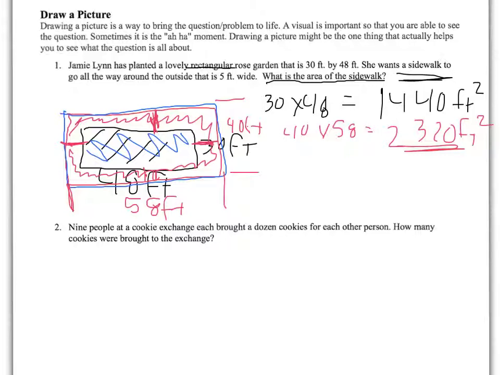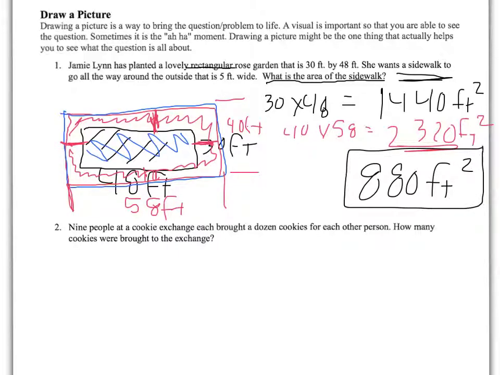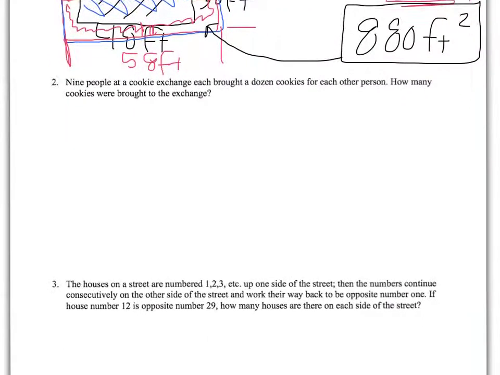So this is the larger rectangle right here. This is the interior rectangle right there. To find that red area, we're going to subtract our 1440 from our 2320. And when we do that, and I'm just using my calculator to do this, this gives a total of 880 feet squared. So this right here is the area of that sidewalk right there. And this is kind of a consistent thing that we can do. If we want to find the area of an exterior piece, we can find the total area, and we can always subtract the area off of an interior piece, and that's going to be really productive there.